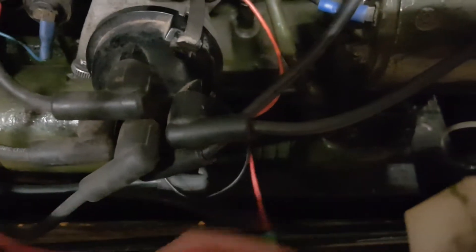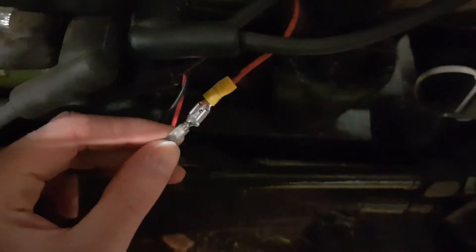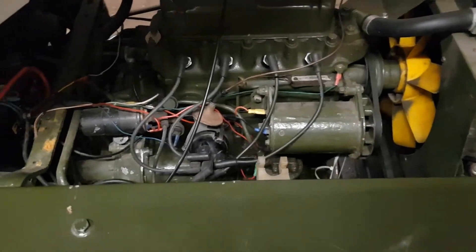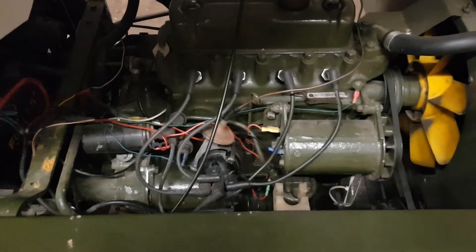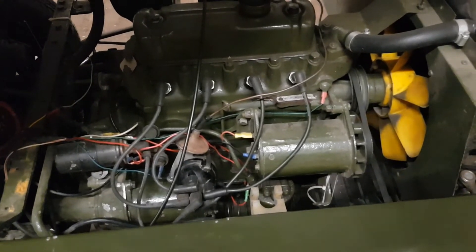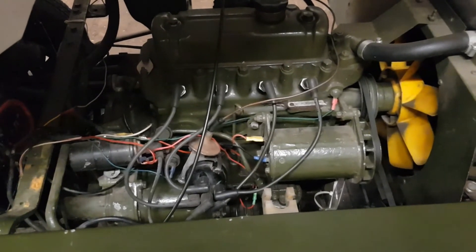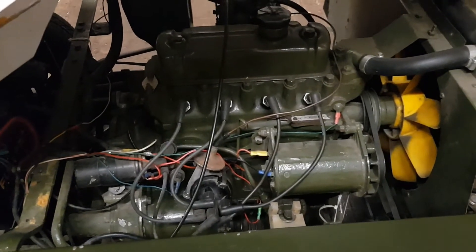I've just got to tidy up the wiring — this wire is a little bit long, and the black wire needs some heat shrink over it. It's all tidied up and back together now, quite happy with it. Spark plug's back in, so let's see if this runs. Noise alert — it's quite noisy. I've also got to operate the choke manually, that's just how it is. I haven't set the timing yet but I haven't really changed it much — let's just see if it runs.